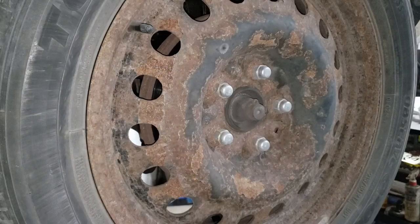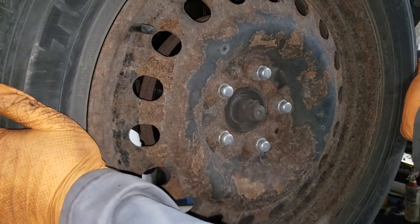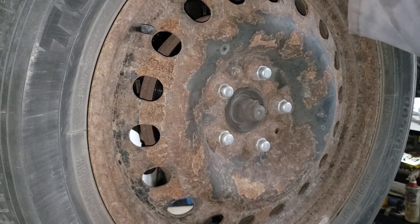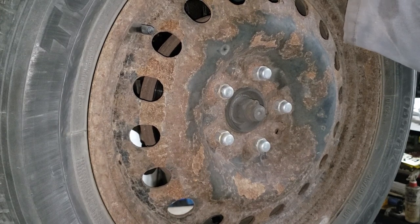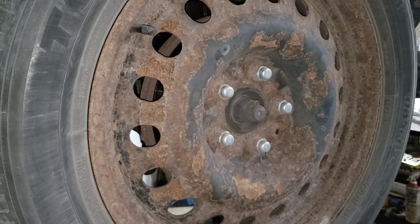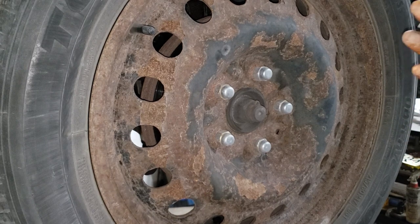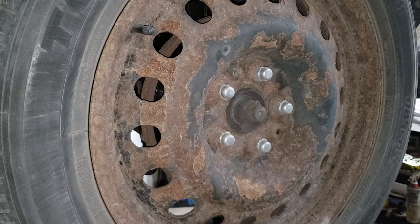Now, with your car up in the air, you may be wondering, how the hell do I check this thing and, you know, save myself some money, potentially, if it's not my joint? Well, you might fool yourself if you do the traditional wiggle test, which is like this and like this. I'm doing the top and bottom, but you can't see that because there's not enough room. So let's pretend this is the outer side of the wheel and we're going back and forth like that. You're not going to feel any play on this particular joint because of the suspension not being at its normal or natural state. But the joint is built a little bit different.